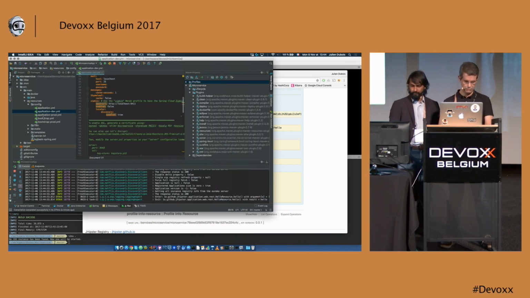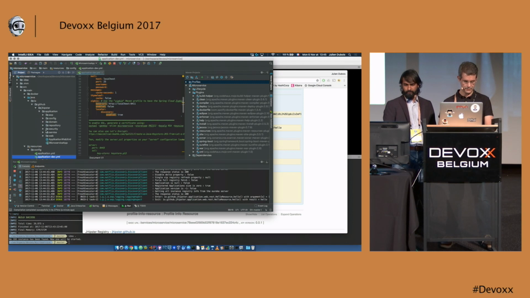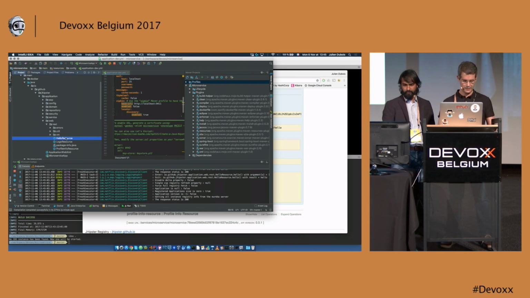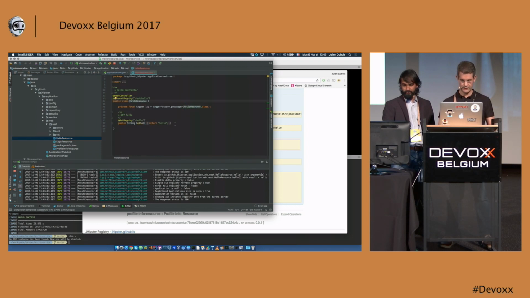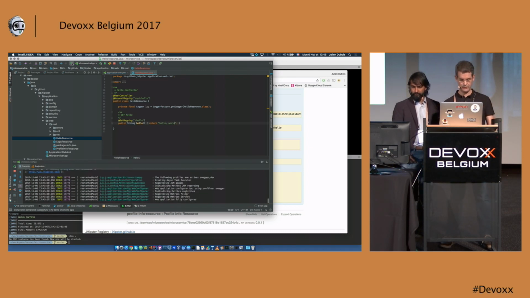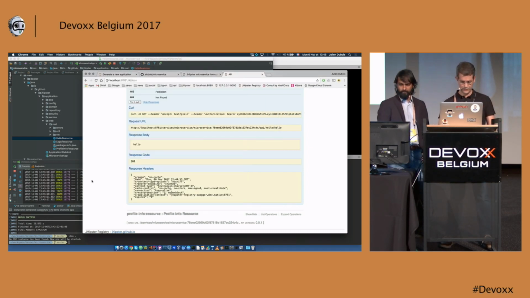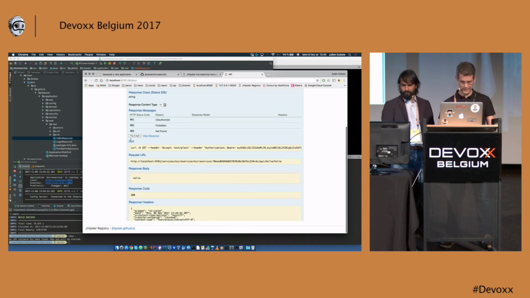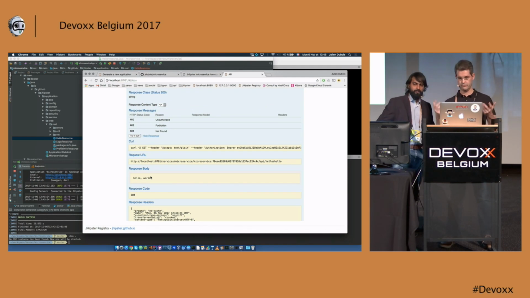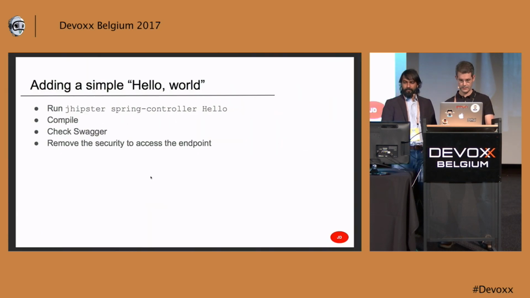Because we had a little stop in the show, if I go to have a look at my microservice, instead of saying return hello, I would say return hello world. I just click on compile, and this time it's going to restart everything automatically. So now when I do try it out, it says hello world. So everything updates automatically.